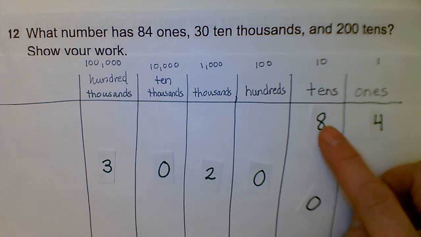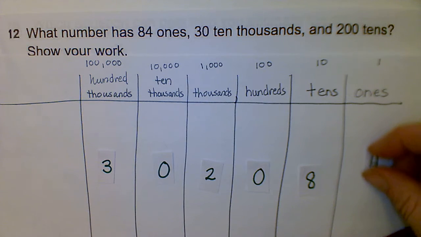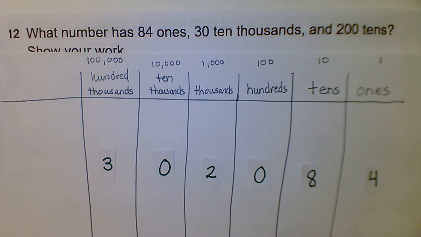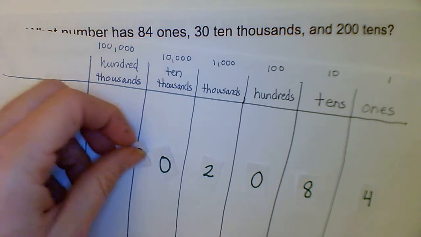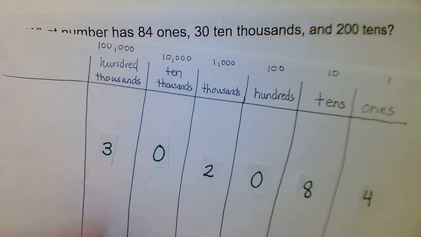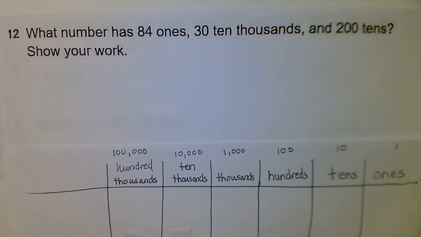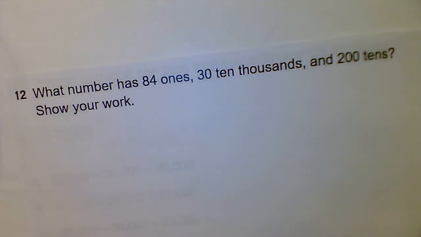Now look, up here I have 8 tens and 0 tens, so I don't need that 0 anymore. And I have my 4. And there's my answer, 302,084. So remember, all we did was we unsmushed things. We weren't allowed to have him over there, so we moved him over one place value. He moved over. So the way that I could show that on here is that I could draw a place value table really quickly. And I'm also going to show you another way to do it, but I think this is probably the easiest way for you.